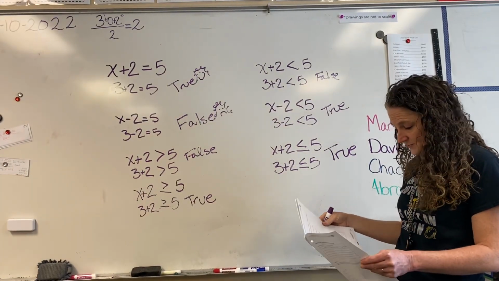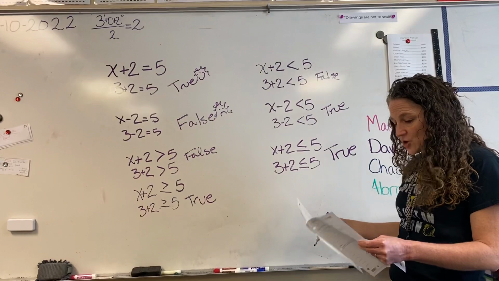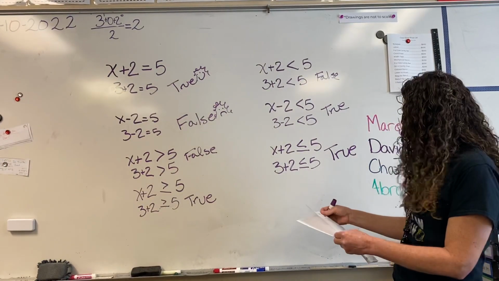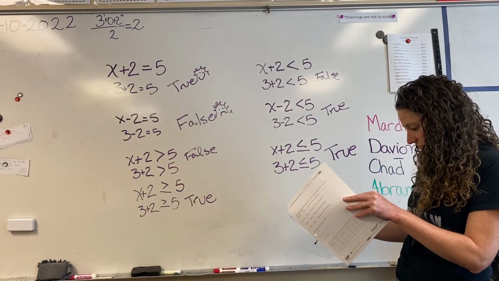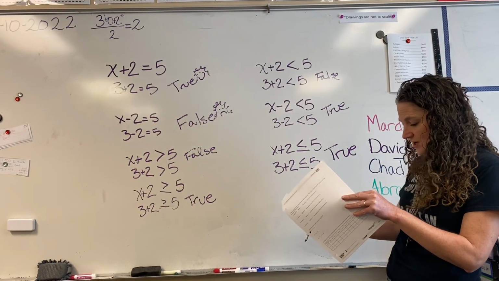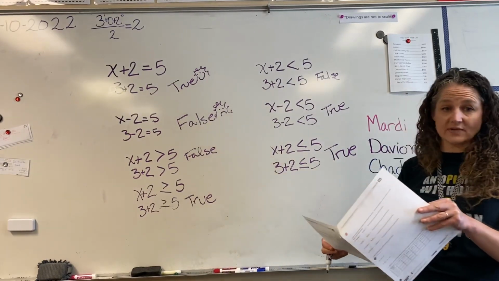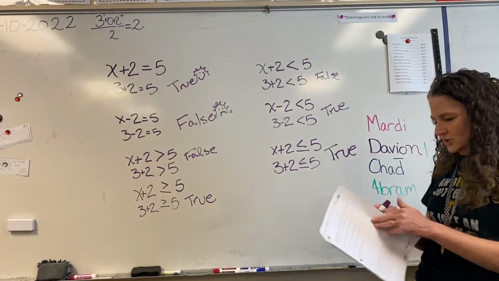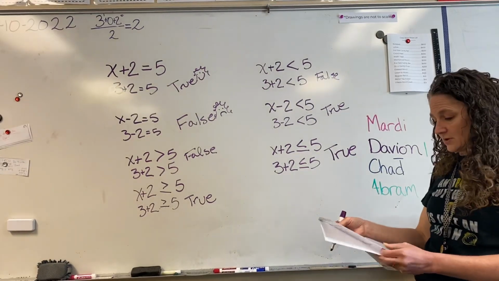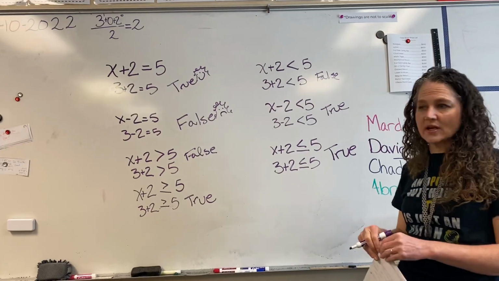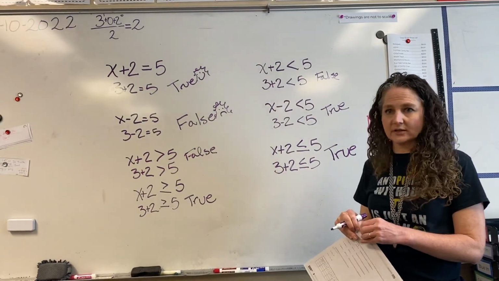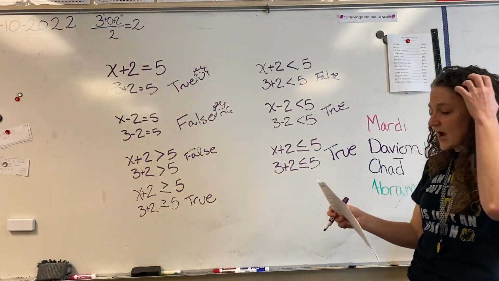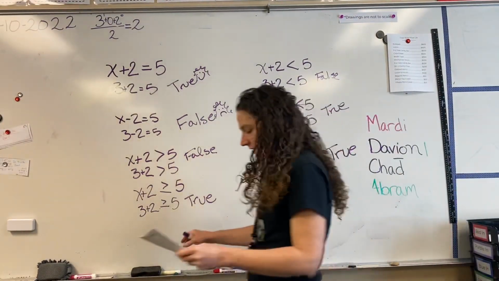So today we're substituting in. What last one is false? The one we didn't do. It's true, right? The last one we did, 3 plus 2 is less than or equal to 5, because it's equal to 5. I thought we were supposed to substitute that one. If you substitute it, I'll look at what you have and I'll grade you accordingly. So today we're going to practice substituting, and you may use a calculator if you want.